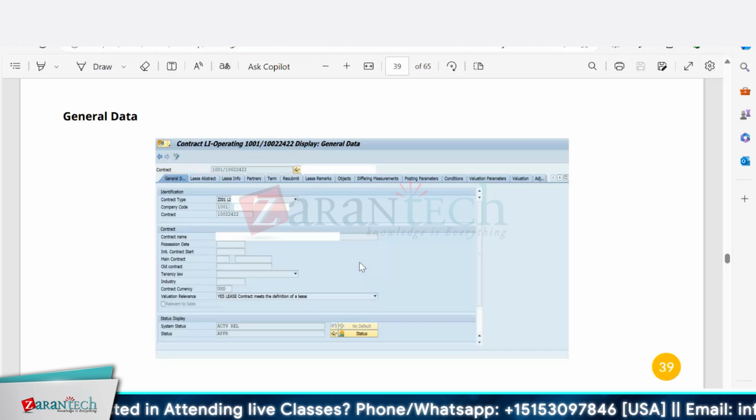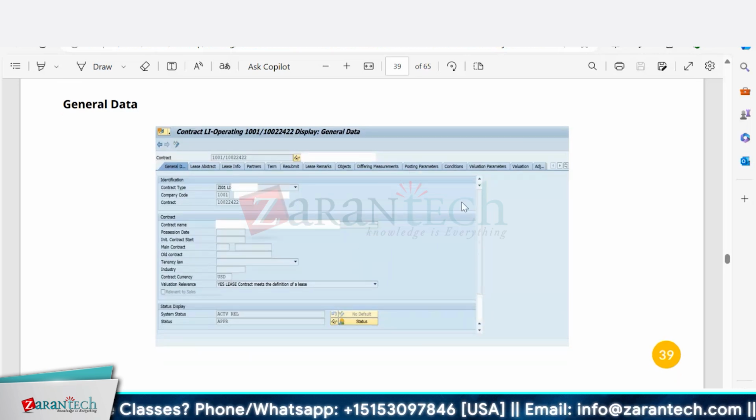So this is how your contract screen looks like. This is the contract screen. When we use RECN, this is the very first screen based on the contract type that you have selected, it will appear. So over here, the very first thing is contract type. Once you have selected contract type, based on that, all the number ranges will be populated. If it is an internal number range, once you save the contract, it will automatically create the number.